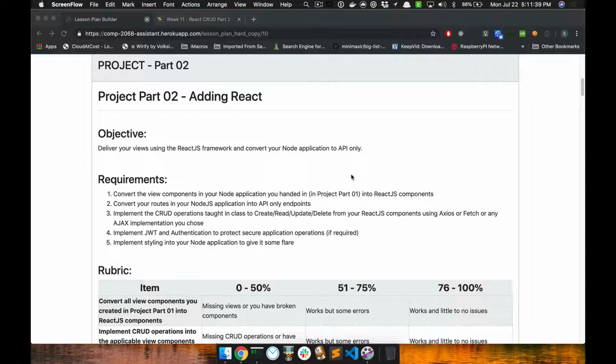What are you going to do with your 100% view-centric views that are inside the Node side? You're going to delete them. You're just going to get rid of them, right? So basically, you're going to look for new, because new will likely be the ones that you'll be deleting. Everything else you might need, but you're going to need to convert over your request.flashes and your renders over to send JSON responses, right? So basically, you'll just take what we've been doing for the last few weeks and implement that into your React side.